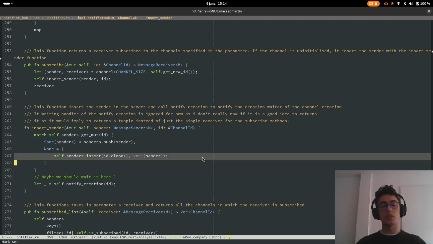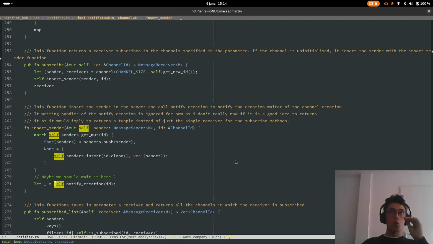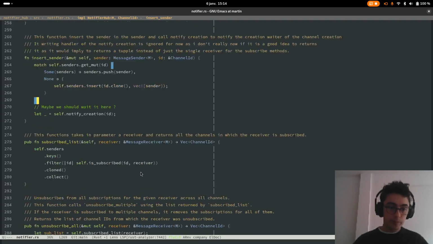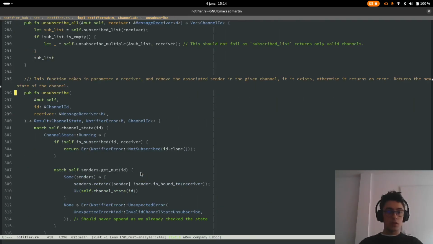Otherwise, it inserts a new vector containing the lonely sender. And then it calls notify creation, which is going to broadcast a notification to all the waiters. Because at this point we are inserting a new subscriber, so we should tell the creation waiters that there is a new subscriber. Okay, so that's it for the subscribe function.